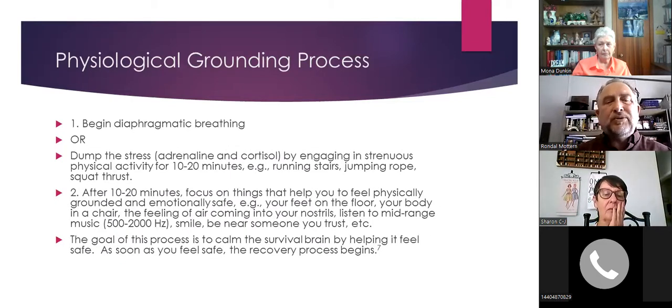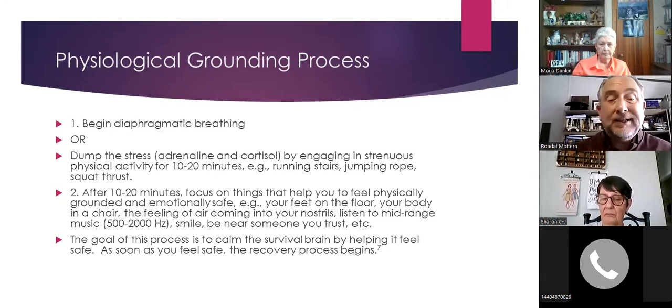So we can do certain things. We can begin diaphragmatic breathing. That's usually what works. We talk a lot about breathing when we talk about this, and that's because diaphragmatic breathing stimulates the vagus nerve. And once the vagus nerve is stimulated, that kicks in the parasympathetic nervous system, that rest and digest system, and causes us to relax. There are sensors in the lungs that when we exhale tell us everything is okay. We have two vagus nerves. We have a dorsal vagal nerve that's connected to the sympathetic nervous system, over which we have no control. And then we have the ventral vagus, which is connected to the parasympathetic nervous system, which we can control through things like breathing.